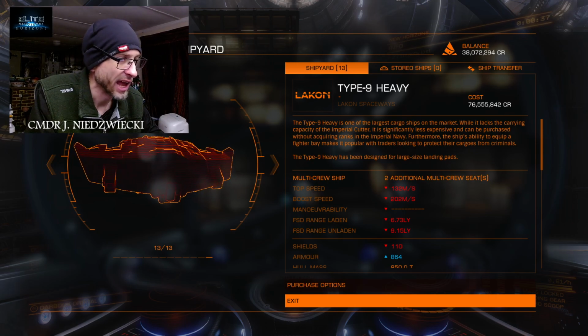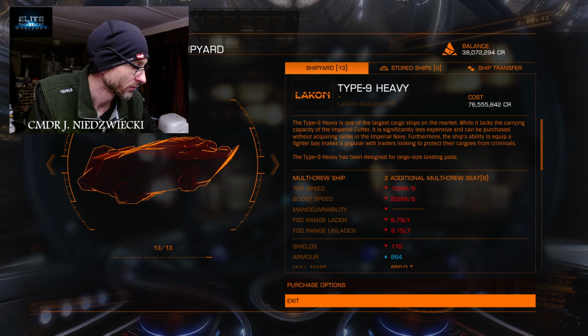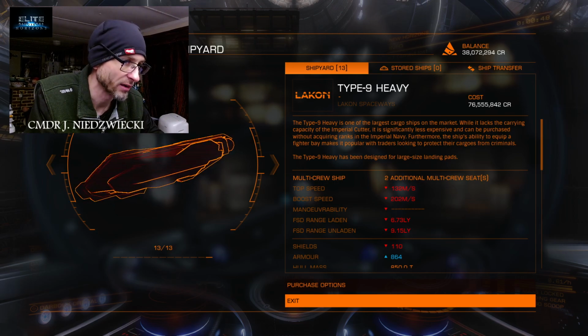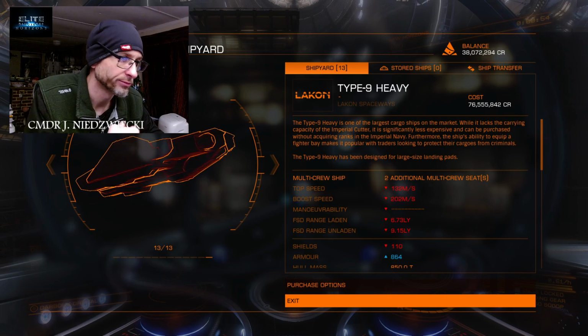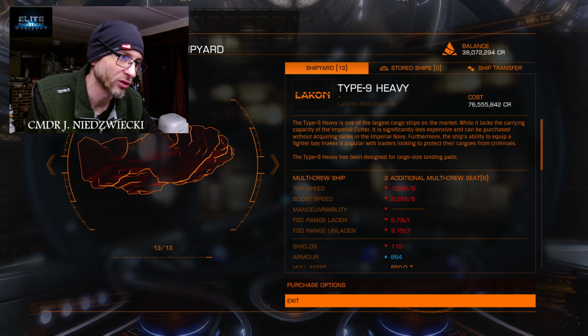Yeah. And I used to do, what ship was I using? I think I used the Asp Explorer first, and then switched up and did the Python to run just regular old people wherever they needed to go. Passenger run here, passenger run there.